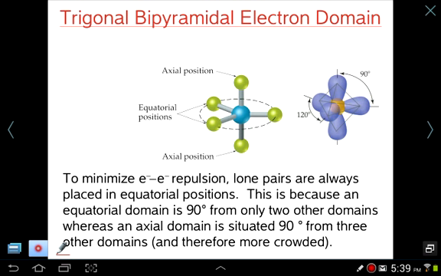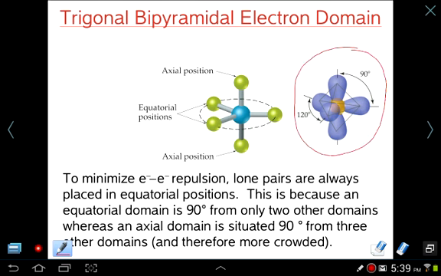So if you take a look, this is a case whenever we have 5 electron domains. If you were to try to draw a molecule, or say if you take 5 balloons and tie them at the center point, the balloons will arrange themselves in this way, giving you 2 possible angles. The atom or the balloon that's at the top and at the right will be situated 90 degrees away from one another, and the inside balloons will be situated 120.